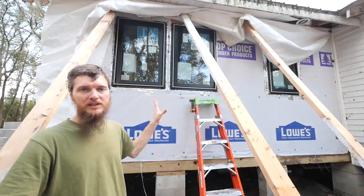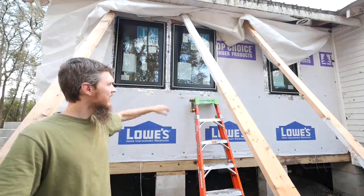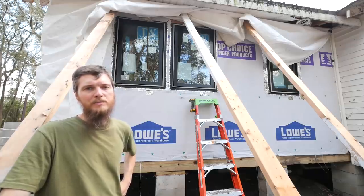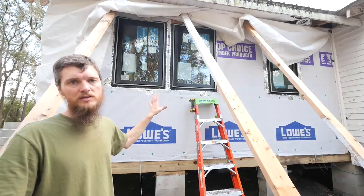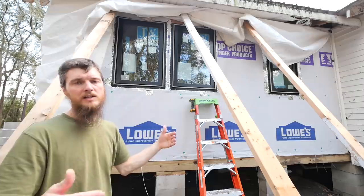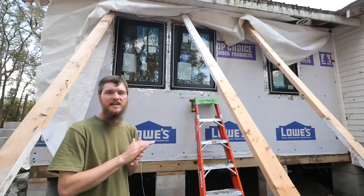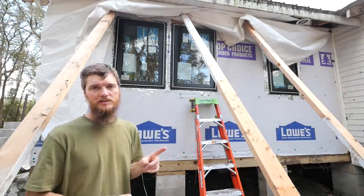The flashing tape, I'm really happy with the system we're doing. I still have to tape these two windows. I haven't done that yet. You might notice that I'm not doing sealant under the window flange. It's not really necessary. I didn't want to deal with the mess of the sealant. The tape holds out the water. No water is going to get past the tape, and no water is going to get past the flashing that we're going to have over the window and everything else. So the sealant we're not going to bother with. That's that. I'm going to get these taped up and then we'll work on the front. We only have three more windows left to do.